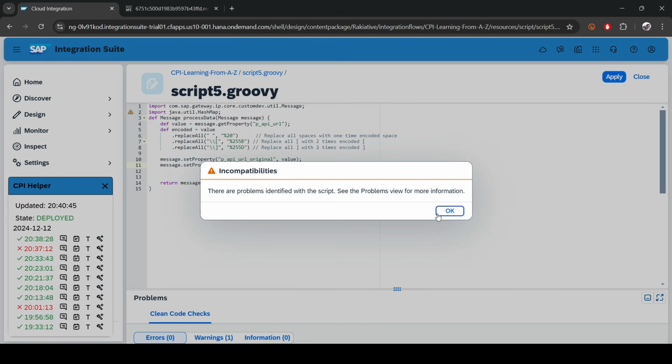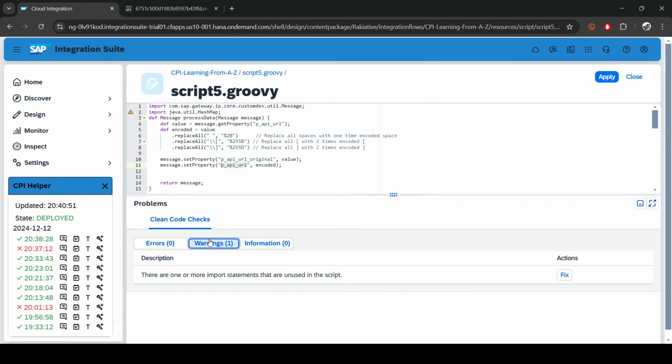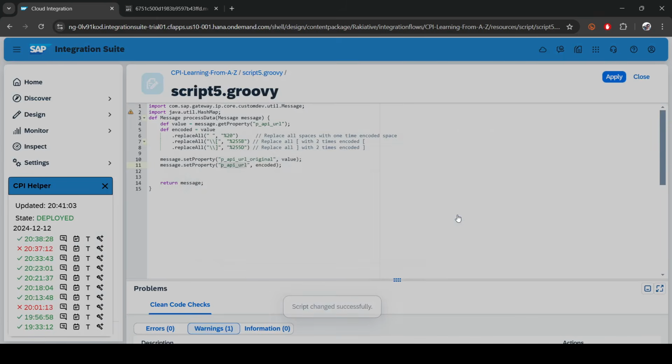Apply, and there was a problem in the script. Let's see what the problem is. Okay, there were no more import statements. Yeah, that's fine, don't care. Close it.